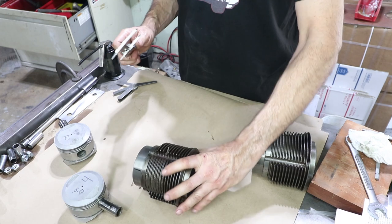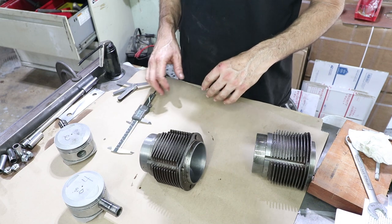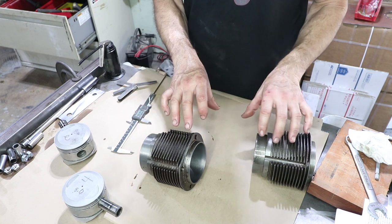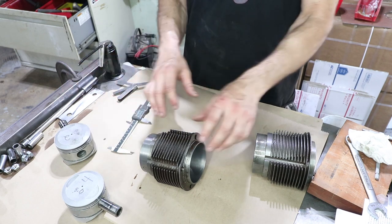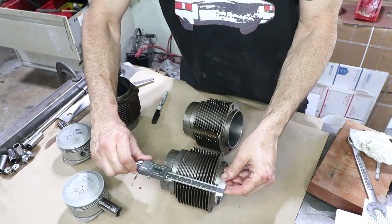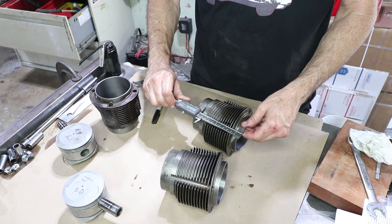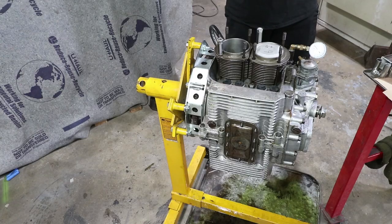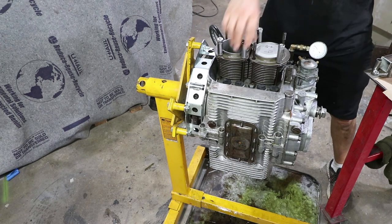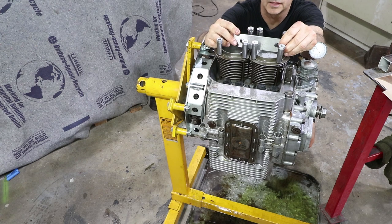I measure 3.980, which is about three and a half thousandths taller. So now perhaps I should look at the other cylinders and try to match the heights. I've already matched the pistons, but I can move the piston-cylinder combo around and try to find something with more equal height. Otherwise I'm going to have to modify the height, which is kind of a hassle. I think I might have found a matching pair — 3.9755 and 3.9755. I've done some swapping around and now I'm just going to re-torque and try again, putting pressure on the barrels so they seat as tightly as possible on the case.